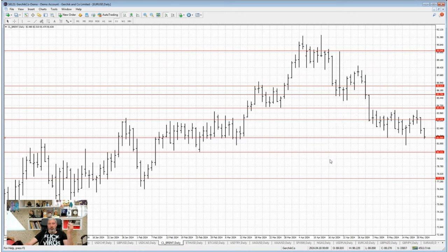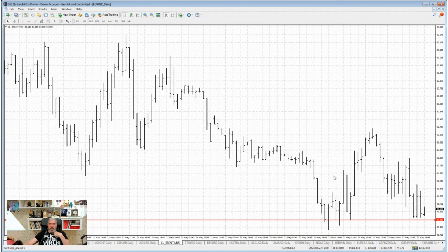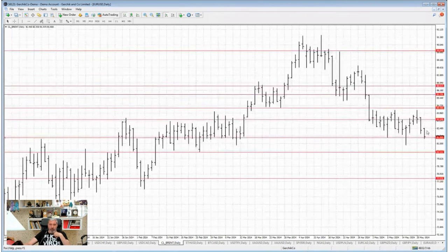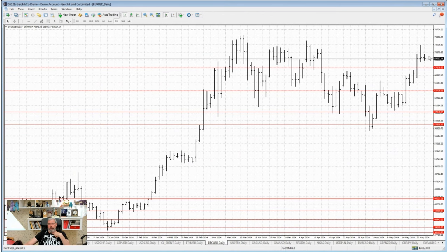There's stuff brewing in Iran, Israel, and the whole Middle East, but oil ain't budging. Back in the day, five or six years ago, if something went boom over there, oil prices would skyrocket in a heartbeat. But now, even with all the chaos in the Middle East, there's barely a ripple in the oil market — that's a pretty clear sign that oil is likely to take a dive. Keep a close eye on it: shorting oil at 81.56 looks fine, especially if volatility starts calming down. The bars near the level are a stop loss — if you spot massive bars like these, no stop order is going to hold, so be super cautious.